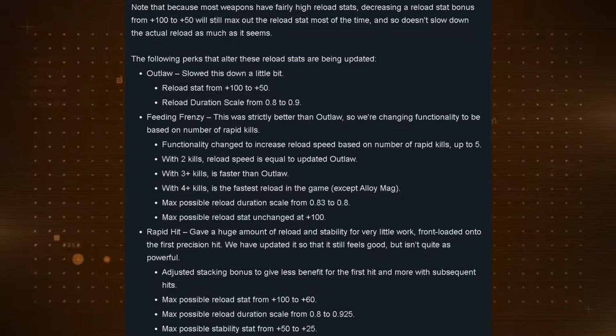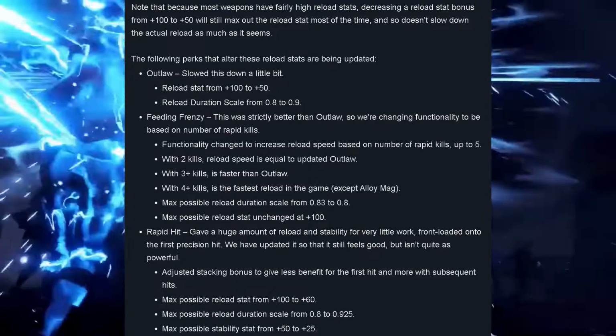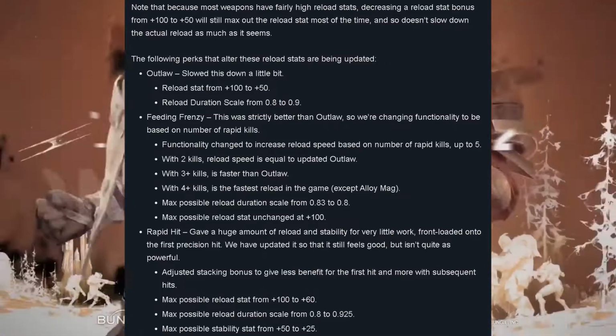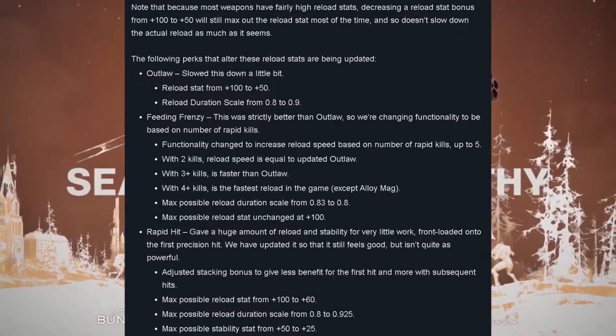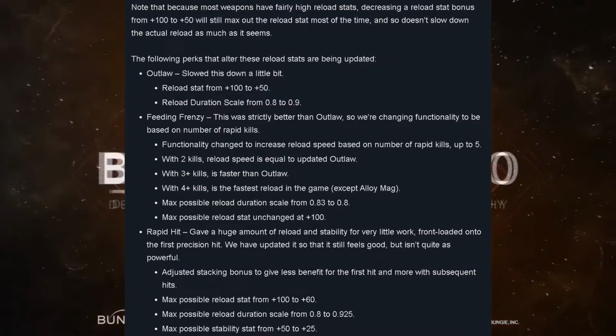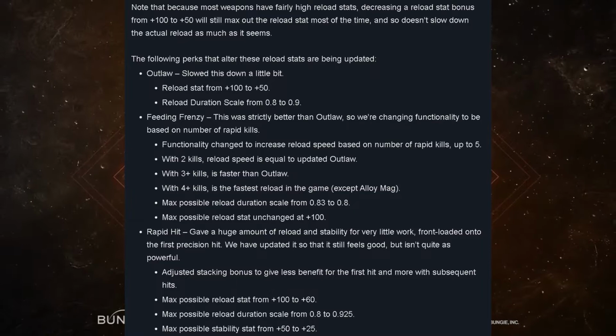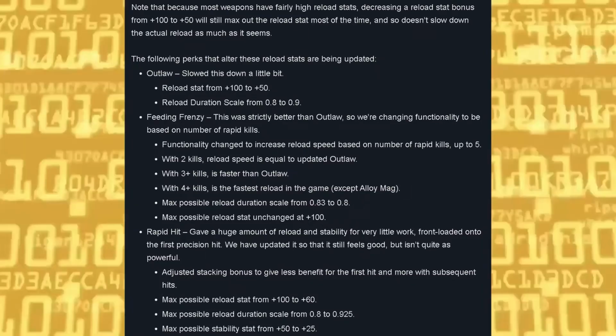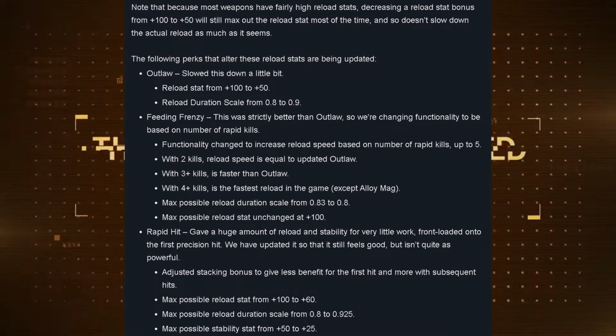Rapid Hit gave a huge amount of reload and stability for very little work. Front loaded onto the first precision hit. We have updated it so that it still feels good but isn't quite as powerful. Adjusted stacking bonus to give less benefit for the first hit and more with subsequent hits.